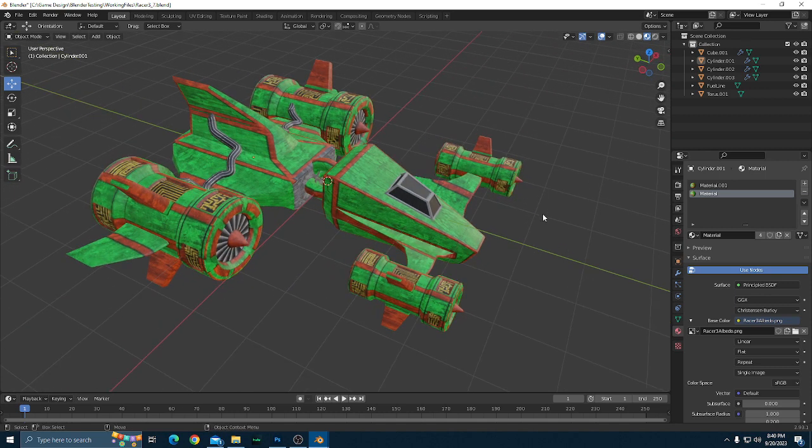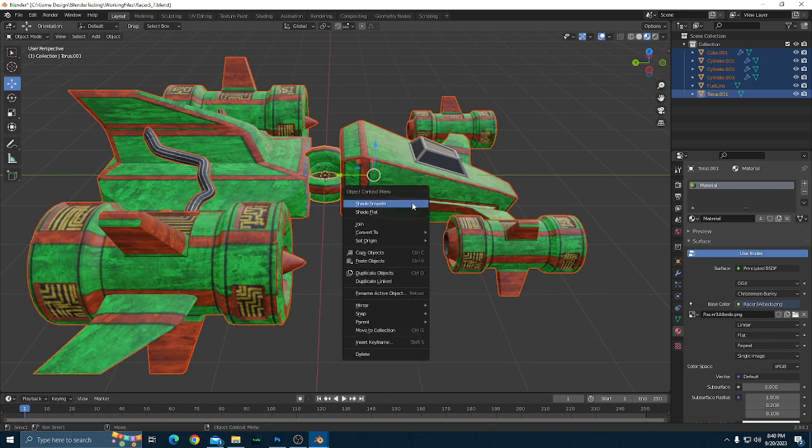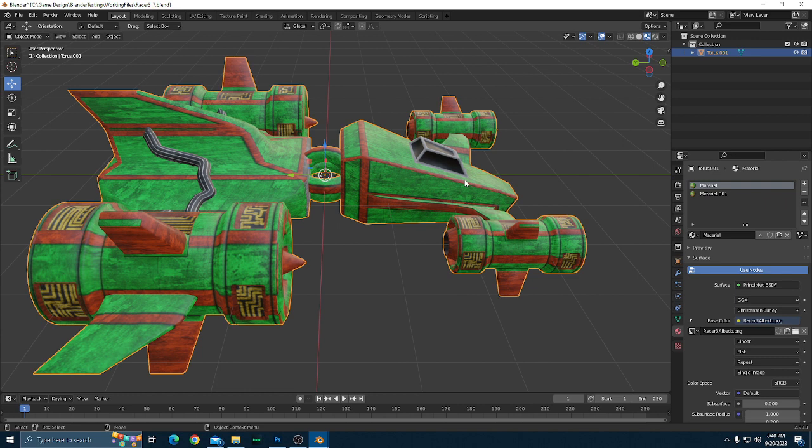That means I can finally take everything, join it into one active object, give it a name.